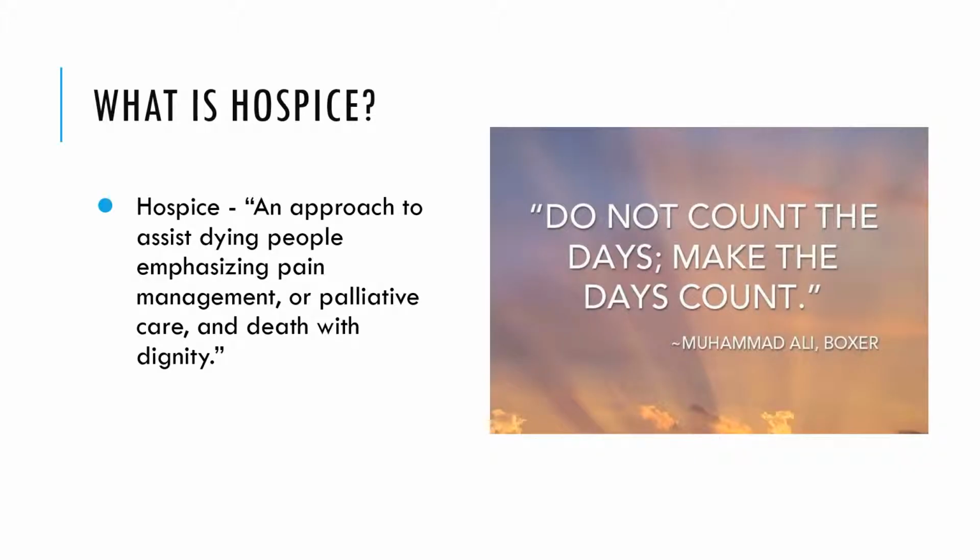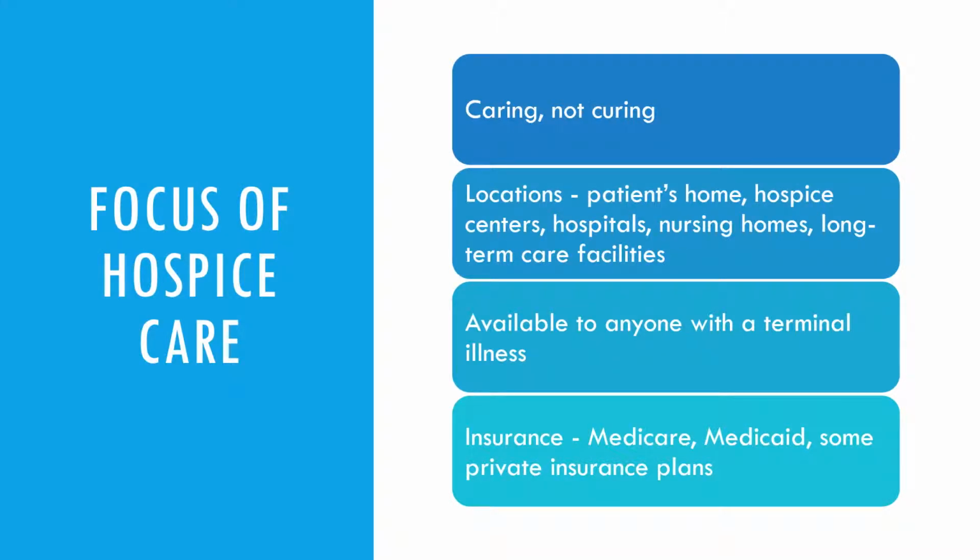Hospice is an approach to assist dying people, emphasizing pain management or palliative care and death with dignity. Hospice is focused on caring, not curing. Hospice can be done almost anywhere, including the patient's home, hospice centers, hospitals, nursing homes, and long-term care facilities. Hospice is available to anyone with a terminal illness, no matter their age, religion, race, or illness.